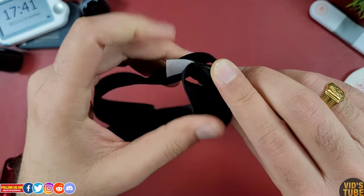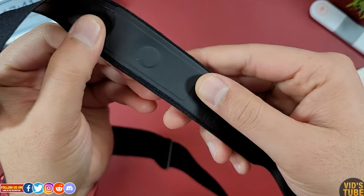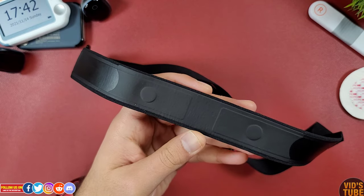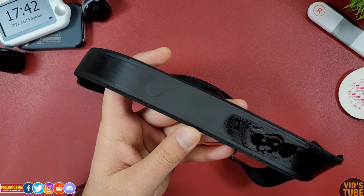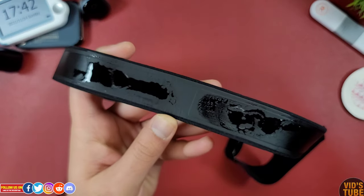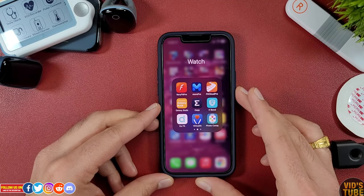At the back of the electrode attachment, the rubber pad itself is an electrode. One very important point is that you need to moisten this electrode with clean water, or else the reading won't be detected instantly. Now let me go ahead and place it on my chest and show you the reading on the mobile vHealth app.